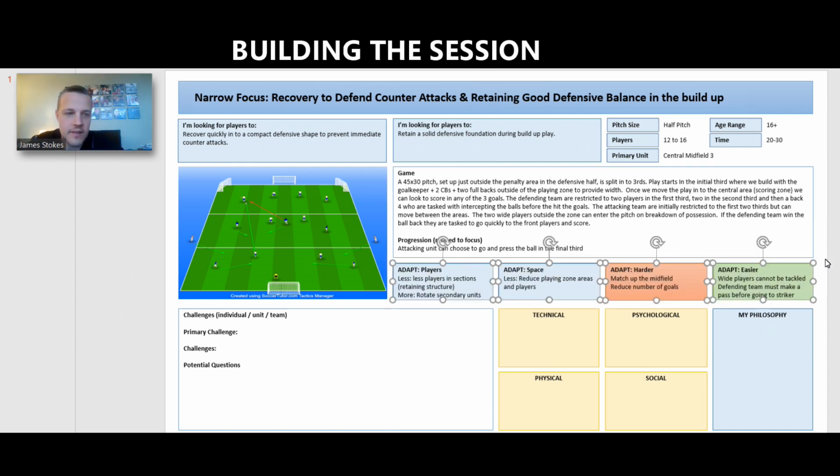Onto the section about how we would adapt the session. So players, if you've got less players that turn up, so you've not got 16, we might want to maybe remove one of the players from this back 4 and just have a back 3 unit. You might then reduce the number of goals, so there might be 2 target goals, making it easier for the back 3 to defend. You might want to remove one of these neutral players here and just have 1 inside, so we've actually got a 4v2 in this initial box. That still allows your players to go out and give you width with a central player there, and we can have a nice passing diamond.